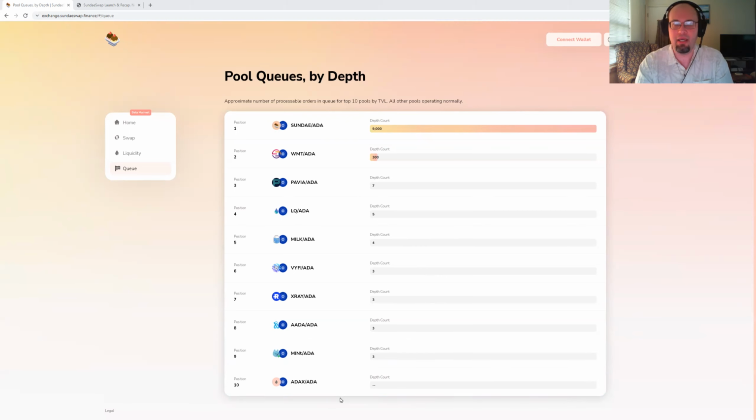I say minutes because it takes time for the transactions to record on the blockchain. But as soon as the block goes through, it's almost instantly swapped. So yeah, all of these would take minutes, and all of the other ones. It's just Sunday tokens and World Mobile tokens that have a whole bunch of UTXO packages waiting to be swapped.